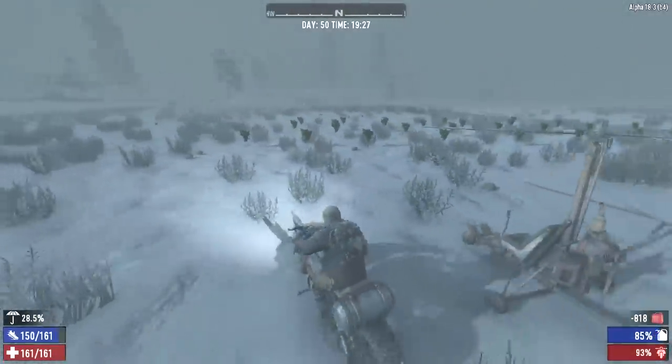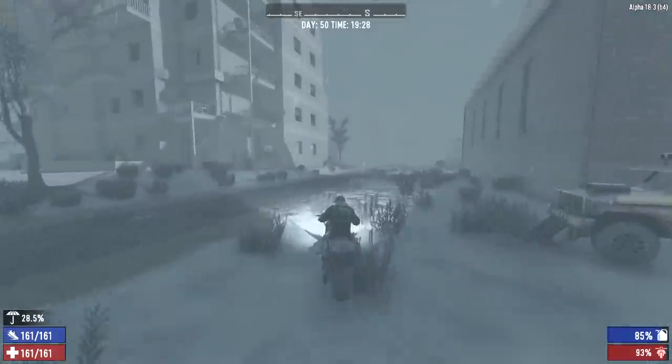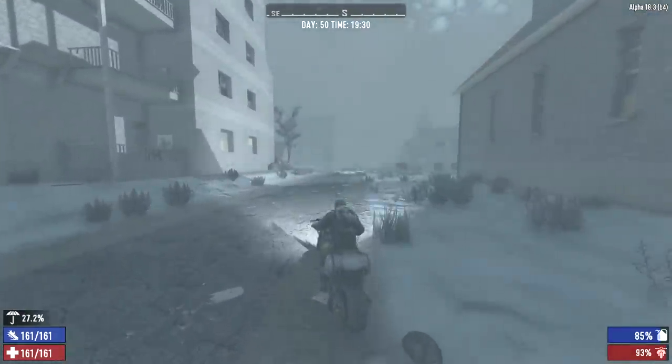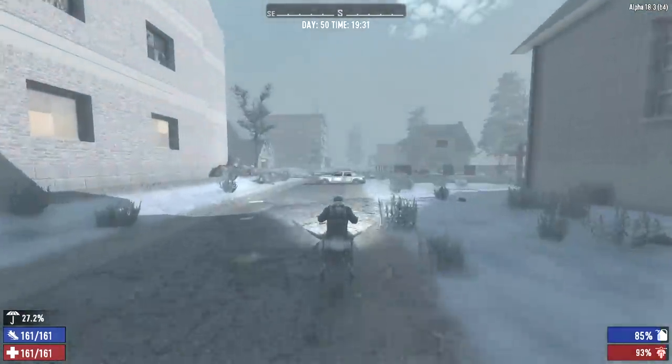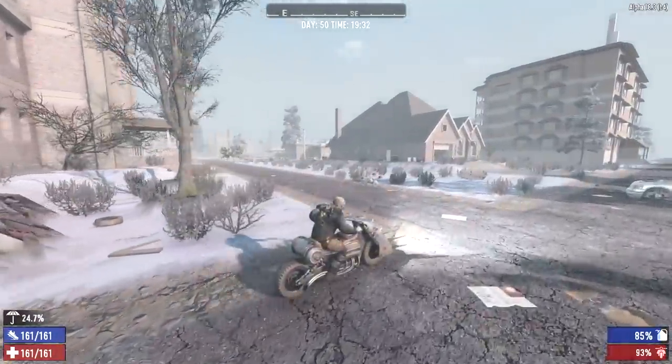Alright, let's take the motorcycle around town and see what our options are for a base. Oh look, right next door we've got the giant Hotel of Death. Clearing that thing out is going to be a challenge, but if we did that, we could hold up on the rooftop during a horde night. Probably be safe up there. Oh look, the sun's coming out.